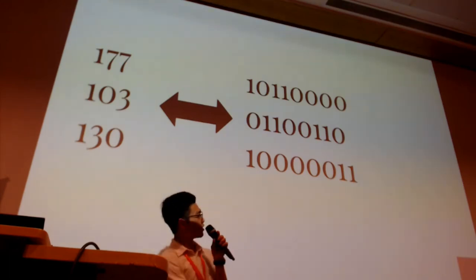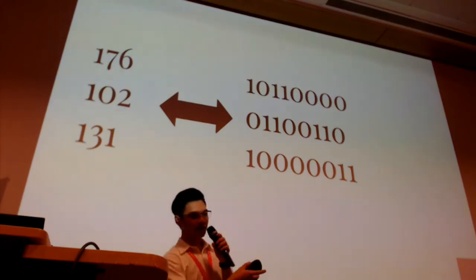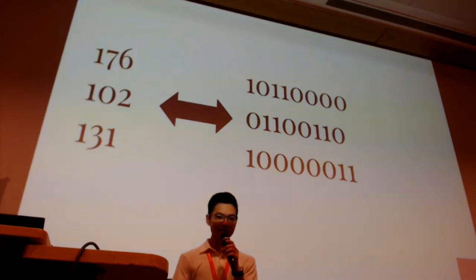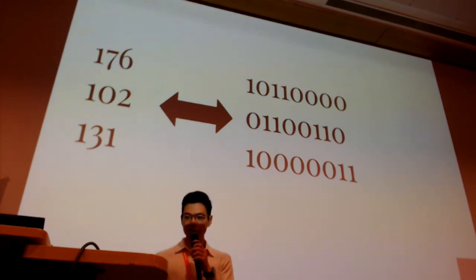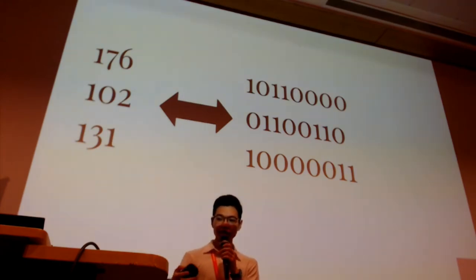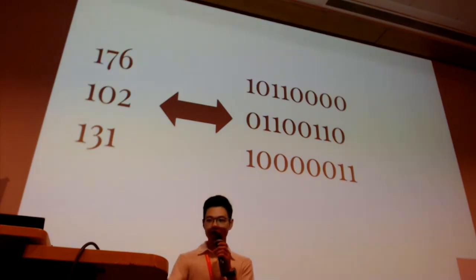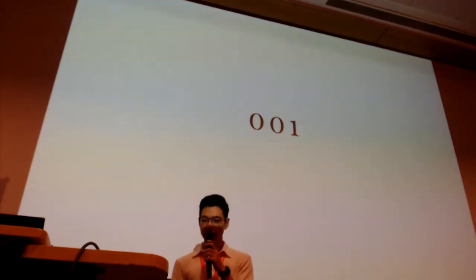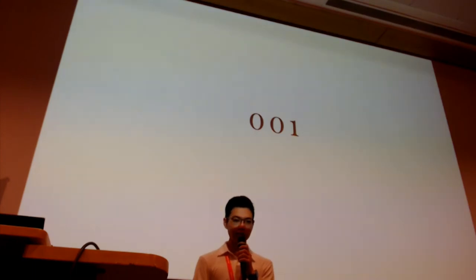Now let's reflect the changes we made. You can see that the numbers changed by at most one, but has the color on the bottom right changed? It seems like it hasn't, but in actuality it has. This is the part where it's not evident to human inspection — even though the information has changed in the form of bits, we can't actually discern the change visually. So, what happens if we extract the last three bits of the numbers now? We get 001. Therefore, we have successfully embedded and extracted 001 steganographically in the pixel value.